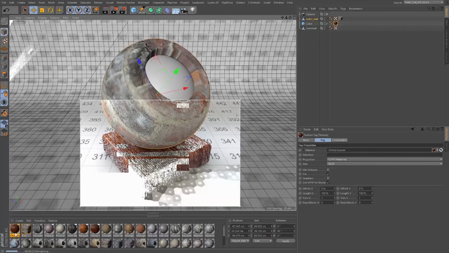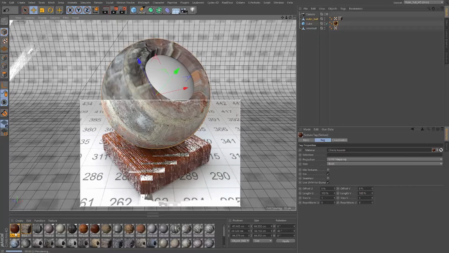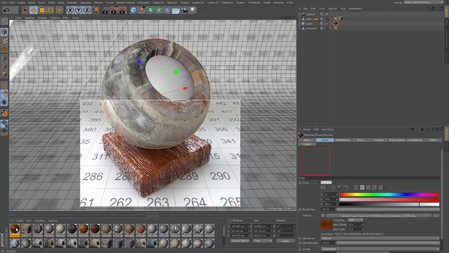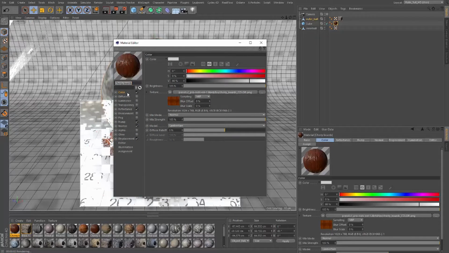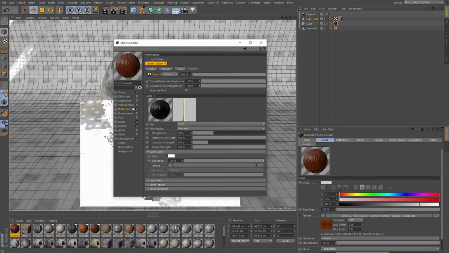The interactive render region is not set at the best quality, but you can still see how well these textures work. Of course, because these are texture based, you don't have to worry about what engine you're using. At the moment, this is set up using a standard renderer from within Cinema 4D, and if we look here, you can see we have a color channel which is using this texture. We have reflectance, which is driven by various textures.